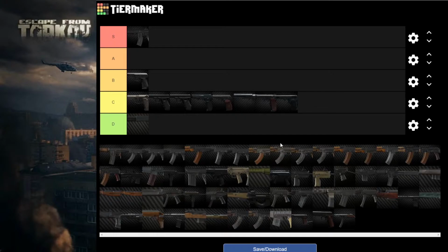The FM57 doesn't look to be here, which is strange. I thought I'd got them all. The FM57 would be the same caliber as the Shrimp, I would say. Just it would be a bit better.